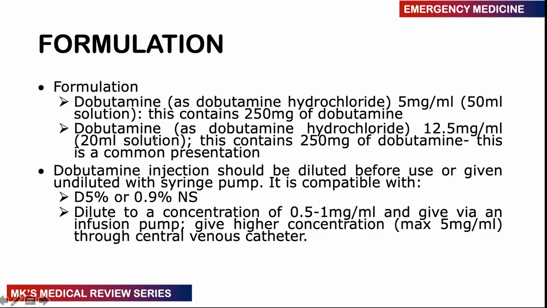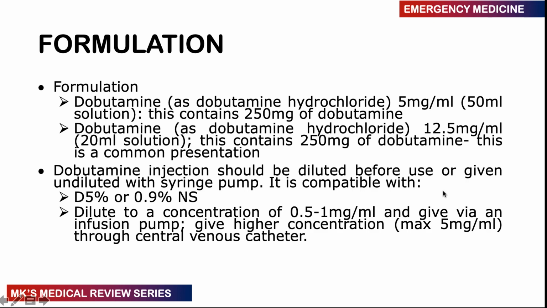Now, what formulation do we have? There are many different formulations that you could get, and the concept is the same for all drugs. I always tell my students at the ward that the concept for all the drugs is the same. When you read the packaging of each drug, they'll give you a concentration. They'll say each mil contains such and such milligrams of the drug. So you could have one that comes at each mil containing 5 milligrams. If you have 50 ml of that solution, it means 5 multiplied by 50, which is 250. So the entire vial contains 250 milligrams of dobutamine.